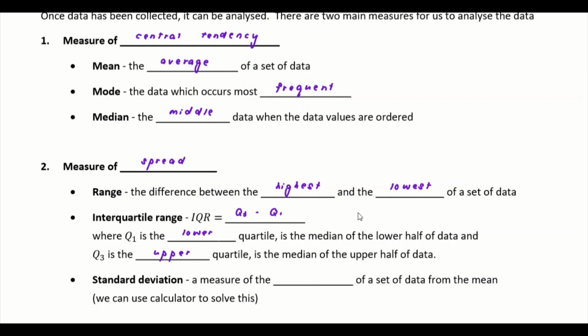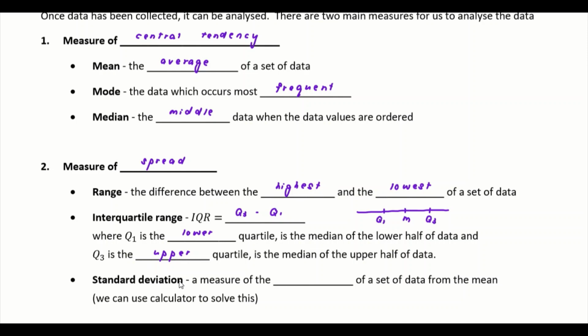So for example, this is the set of data, right? We know that the middle value will be our median, right? Then when we find the middle value, we actually split the data into two equal parts, right? So for the first half, when I find the median again, this is my Q1. Then for the second half, I have my middle as well. So this is my upper quartile. Okay, so when I use my Q3 minus my Q1, this is how I get my interquartile range. Okay, so that's the idea.